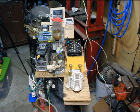Now let's look at a few pictures of the actual components. I know this is a pretty messy setup, but please bear with me. At the right front of this picture, you see the cooling fans for the 2500-watt ZVS heater, and of course, the heater itself is directly below.